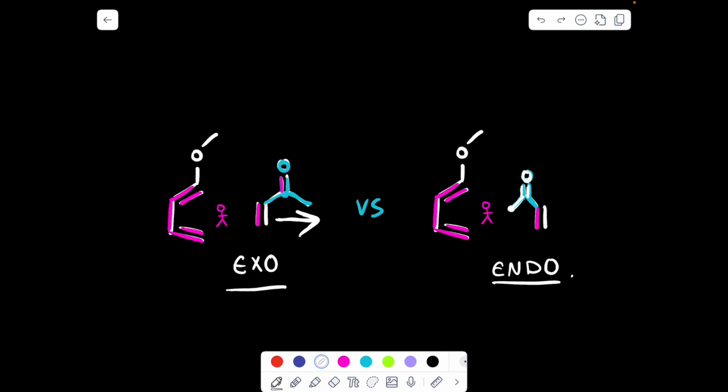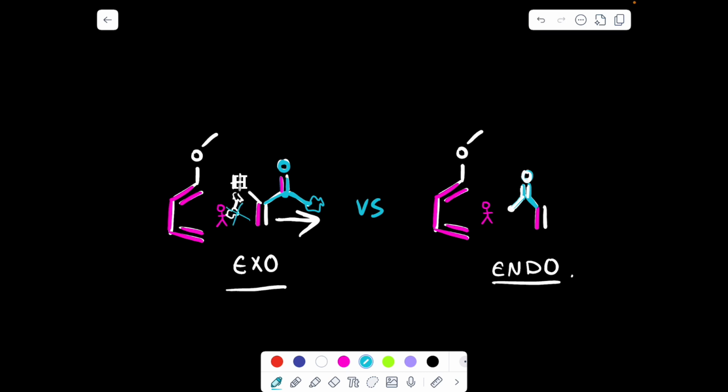And if you're still not seeing this, draw in that other substituent group. So the person here, if it held out its hand and the hydrogen held out its imaginary hand, they could hold hands, right? So this group, the hydrogen is on the inside. What if this carbon held out its hand? Well, it cannot reach the hand of the person in the middle. Therefore, it is on the outside.